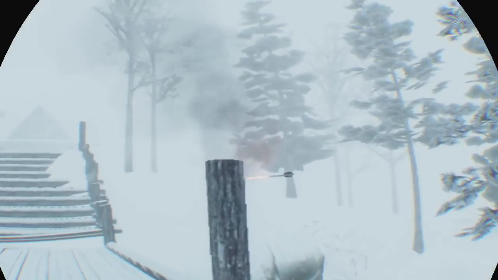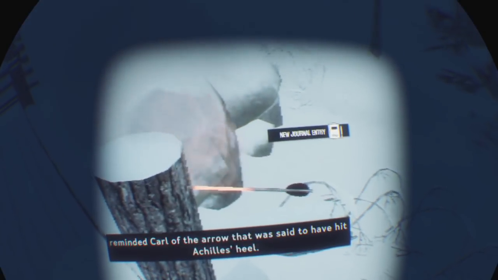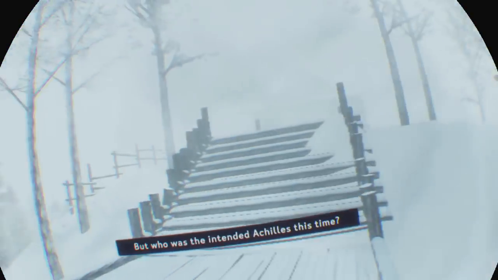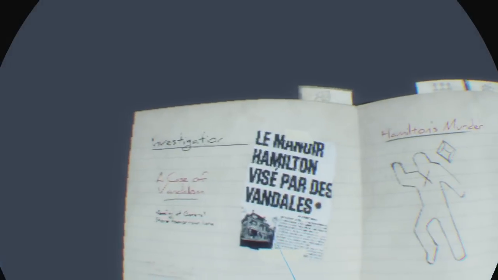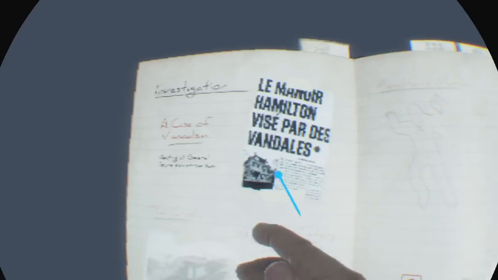I feel like I'm not going to get back to my car if I keep going this way. So it seems kind of open. I don't know that there's any specific order I have to be doing this in. The crossbow bolt stuck into the wooden stairs reminded Carl of the arrow that was said to have hit Achilles' heel. But who was the intended Achilles this time? All right, we got a new journal entry. I haven't really been keeping up with the journal too much because it's hard to read. Yeah, so it doesn't have to be in order. Okay, that's interesting. You just kind of wander around and see what's going on. I like it. I'm into it.